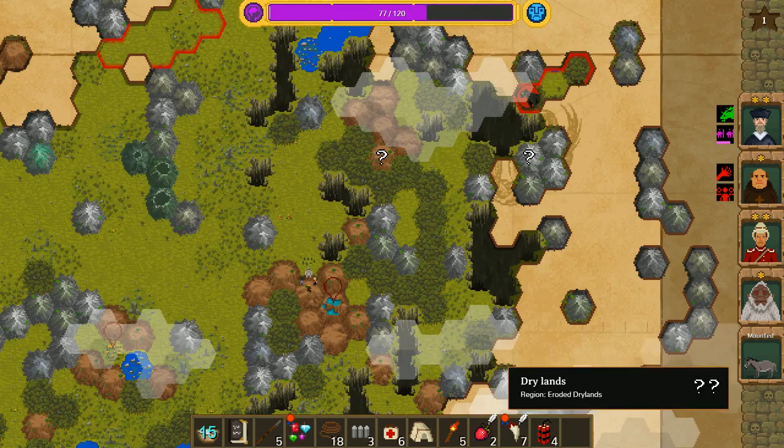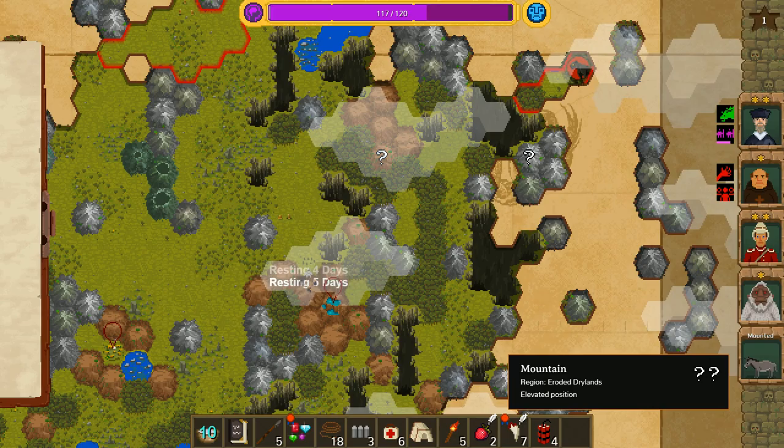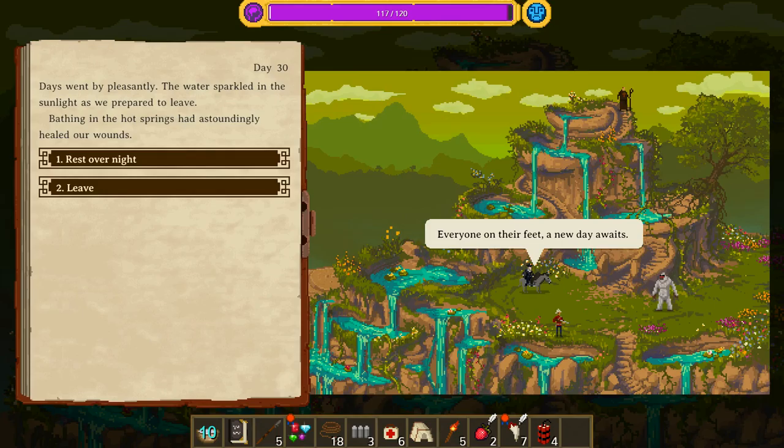So we're going to be pretty close to max. Yeah, that's close enough. Days went by pleasantly. The water sparkled in the sunlight as we prepared to leave. Bathing in the hot springs had astoundingly healed our wounds.